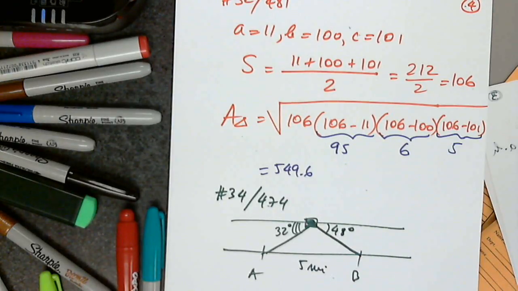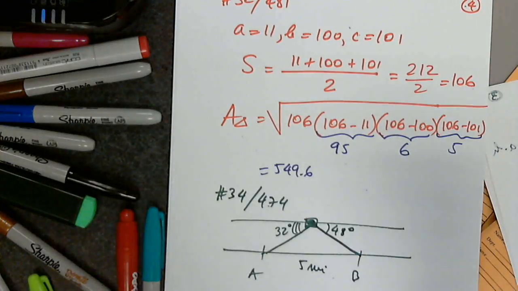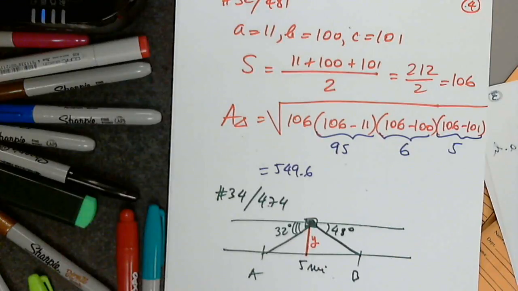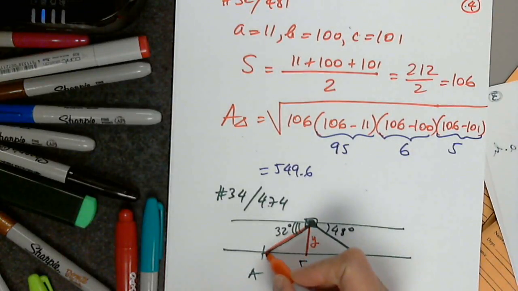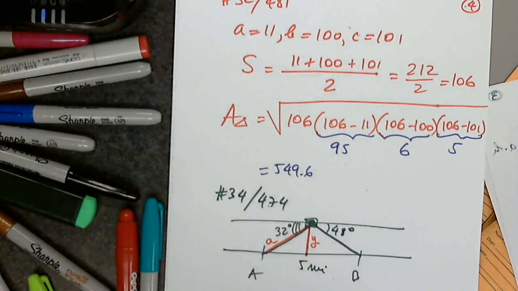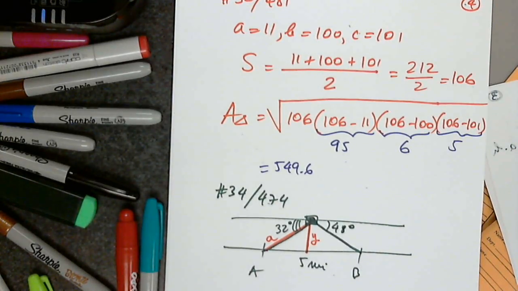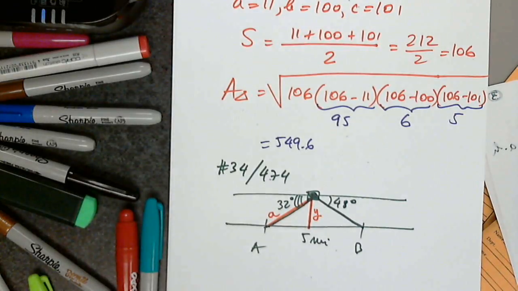Find the elevation of the plane. Here, this will be the elevation of the plane. I'm going to call it y. And the distance from post A, I'm going to call it A. We're trying to determine the distance between the airplane and milepost A, and also the altitude at which the plane is flying. Any suggestions?